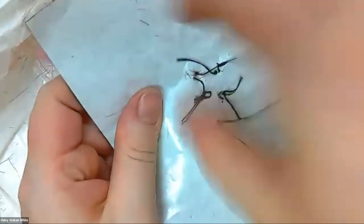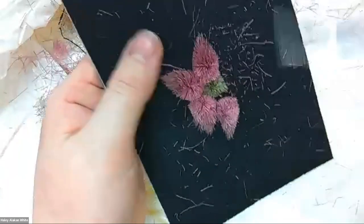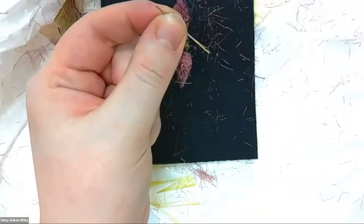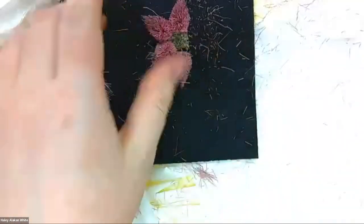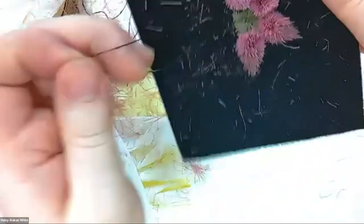Be careful not to cut your center or the other flower tufts — but if you do, it's no problem, just cut it off and start again. I use artificial sinew and I do make sure to stretch it. Yes, I do sell caribou fur that's already colored and I do ship it — it's Canada Post tracked shipping because I don't want anyone to lose their fur. You can take a look at my website or Instagram and Facebook; the website is not working at this moment but I'm hoping to get it up by end of month.